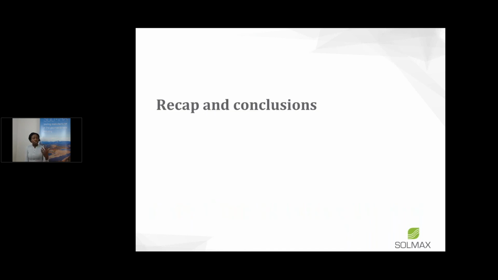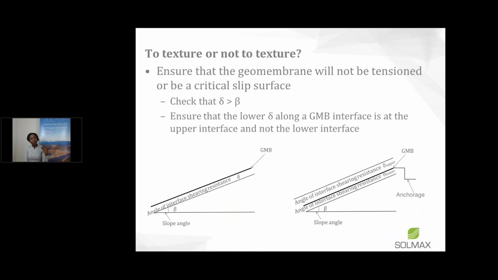So to recap, on texturing or not texturing, it's not a position of texture or do not texture. You have to look at your site and the conditions that you have on your site, and that's what's going to help you decide if you should texture or not. A few things you can check are to ensure that the geomembrane is not acting as reinforcement, it's not being tensioned, and that the geomembrane is not a critical slip surface.